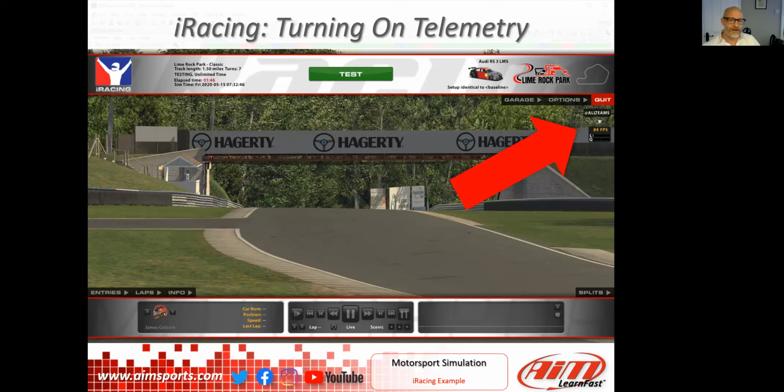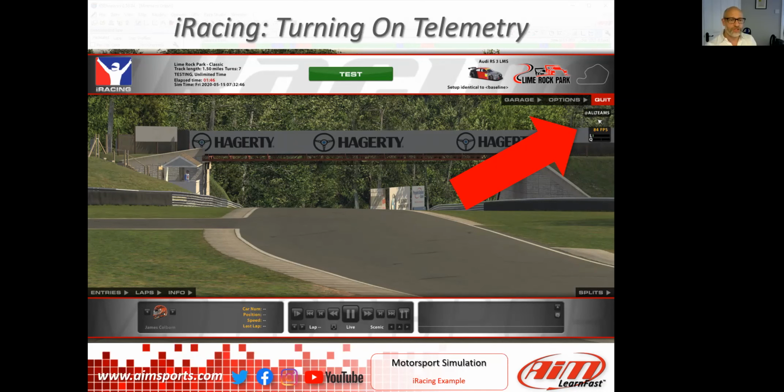I've put some small arrows on the screen. I'm not sure if you can see them, as to where you should be looking. So the first thing is when you're in iRacing, this is just before we started a test, as a race we're doing with some friends on Friday, and we've been practicing at Lime Rock. You'll notice on the right-hand side where the arrow is pointed and the mouse cursor is, there's nothing there right now. Basically this means that I don't have telemetry engaged and switched on yet.